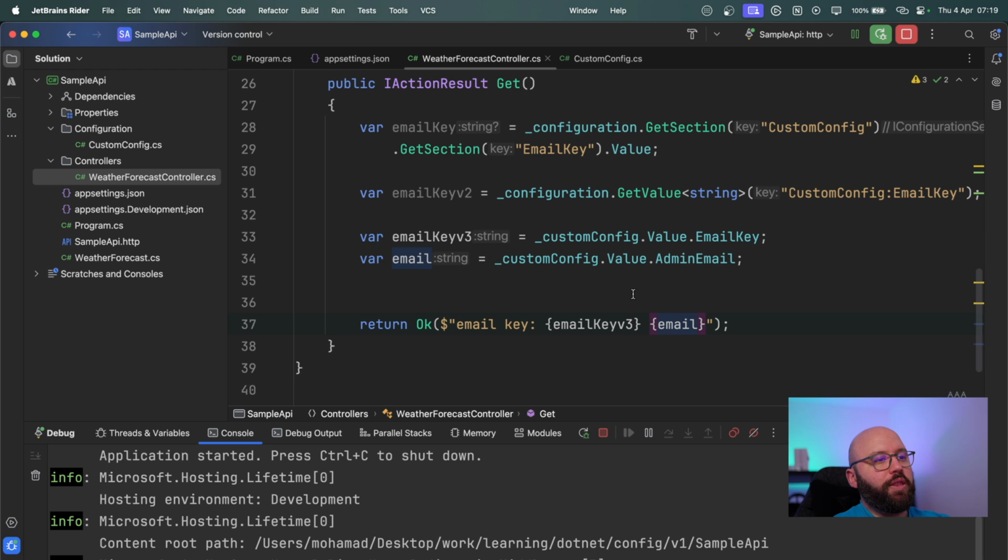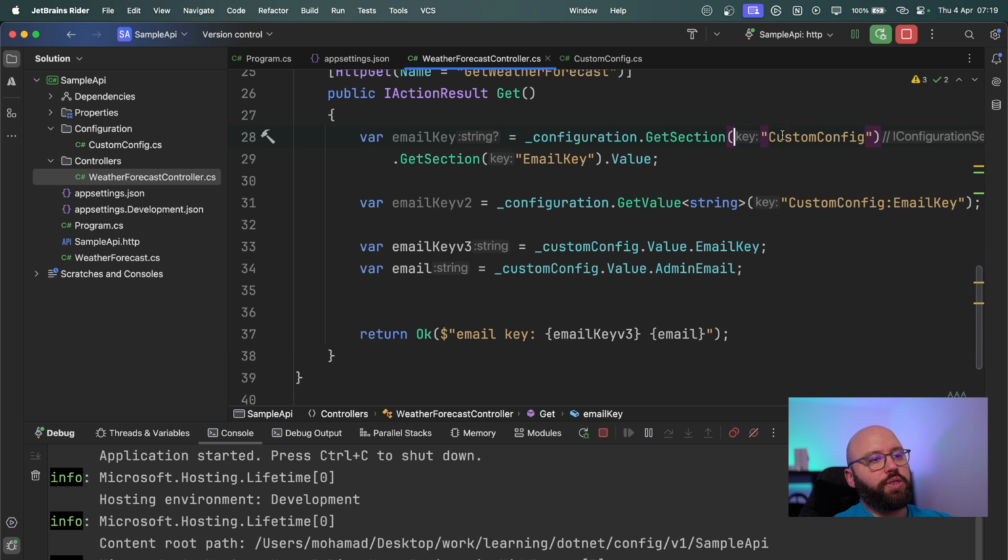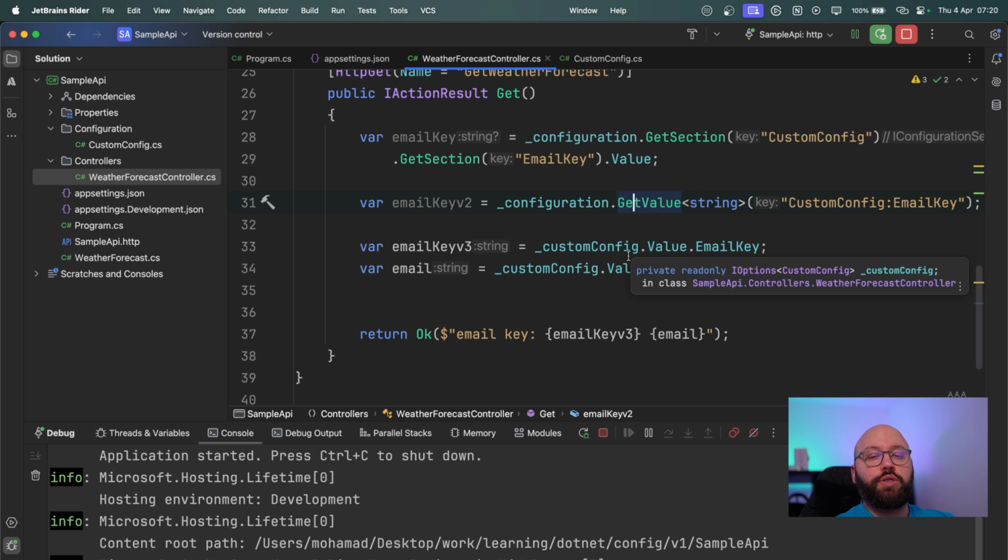So we can see the main differences here. In the first way, I'm mapping different configuration sections inside my app settings in order to get the value. In the second way, I'm utilizing dependency injection to get the configurations whenever the application starts up, and then I can utilize them inside my controller based on how I need them. So these are the two different ways. My opinion is that I like option number 2, which relies on a mapped configuration, so I can avoid typos and misconfiguration, such as a wrong lowercase or uppercase letter, and I have a much more strongly typed configuration section that I can utilize.